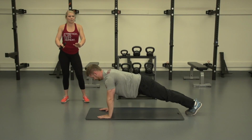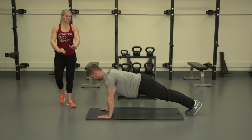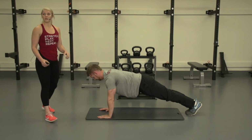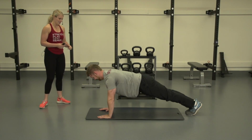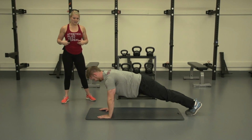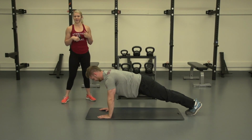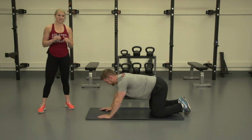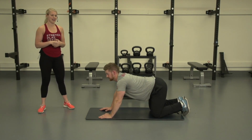Perfect. Notice how he's also pushing up through his shoulders. You can see the activation and the strong stability through his shoulders. Really, really good, Sean. Here we go, less than 10. You're doing great. Keep that core tight, body in a straight line, head is neutral. Perfect. 3, 2, 1. Go ahead and drop. You have a 10-second break, and then we're moving into our side planks.